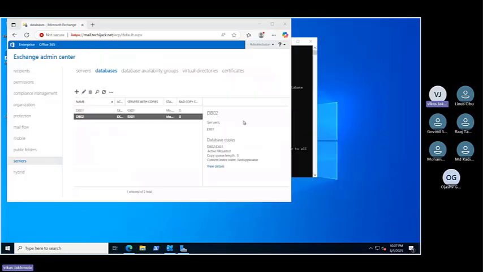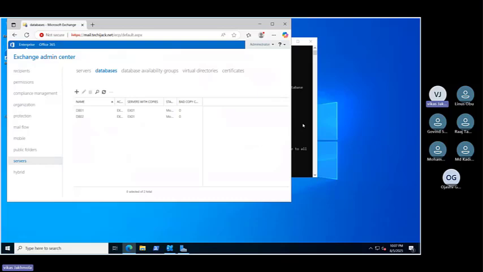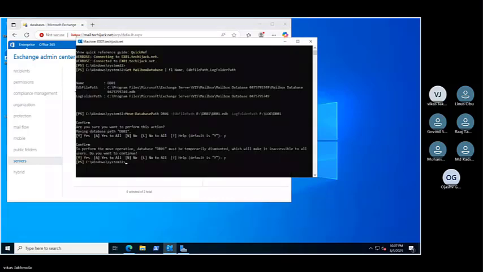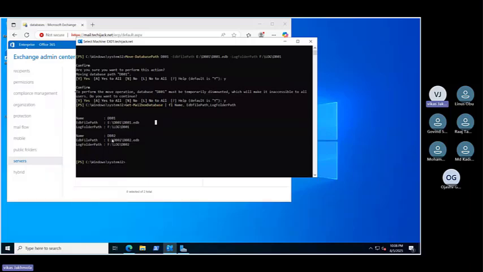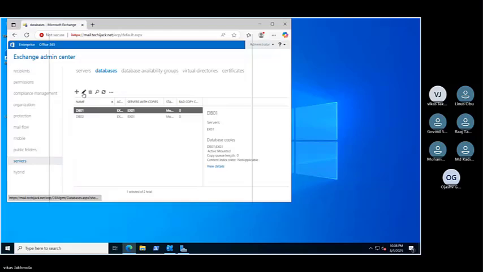So you were saying that you didn't get that option. I don't know why, but this is how we can do that. I was doing it in 16. 16 also works the same way. Now, if we see here, Get-MailboxDatabase EdbFilePath, you can see EDB file path E for DB01, F for log DB01, and E for DB02 and F for log DB02. Yes, exactly. Correct, sir. So we have perfectly set our database. One we moved with the command, and another we created with the Exchange Admin Center.